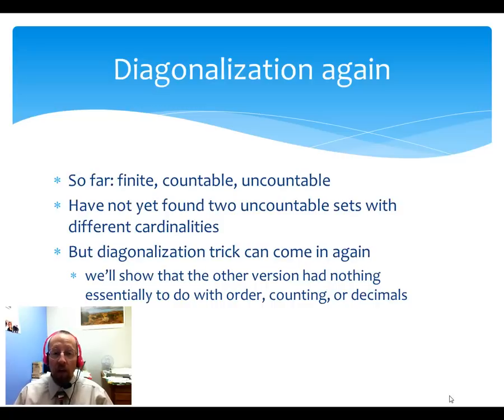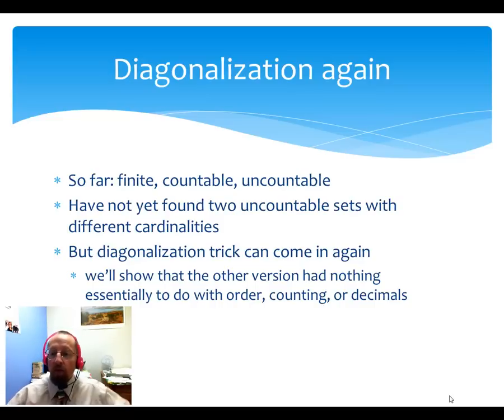And then we've got uncountable. And we've got this one example of the real numbers, or maybe an interval of the real numbers as well. But we haven't yet found two uncountable sets that aren't the same kind of infinity. So, for example, the plane seemed to be a candidate, but it turns out that the plane, or equivalently the complex numbers, or pairs of real numbers, or even triples or quadruples or n-dimensional space are the same cardinality. They're uncountable, but they have the same cardinality.